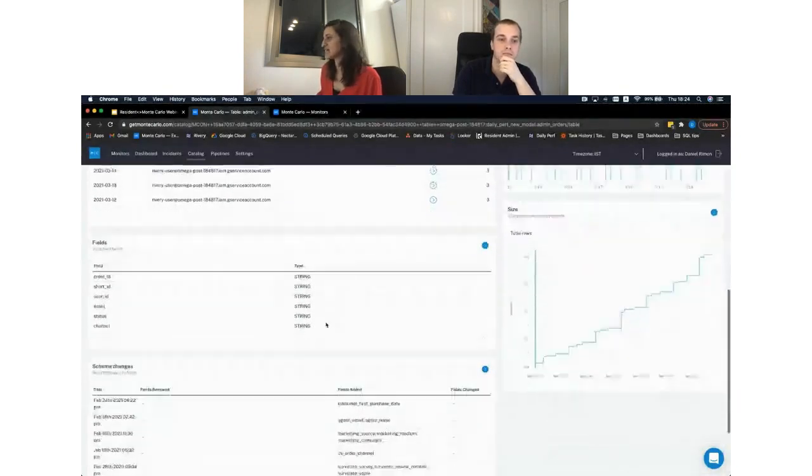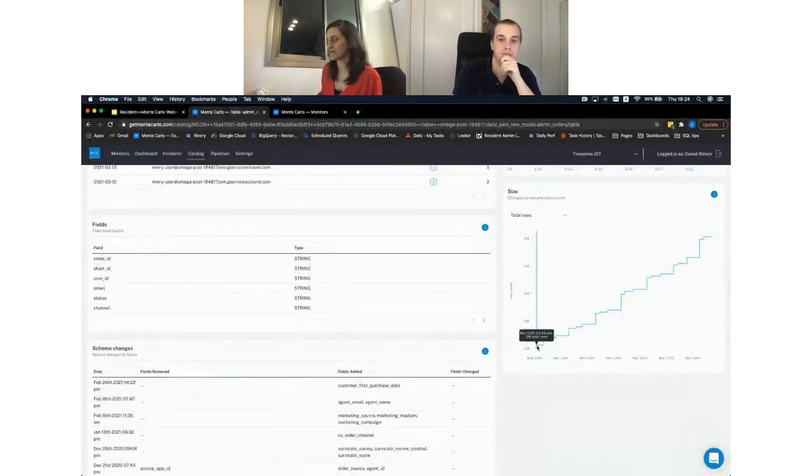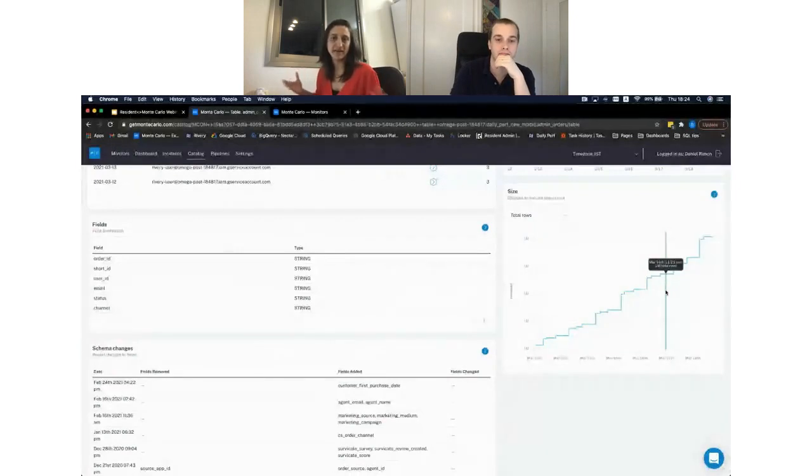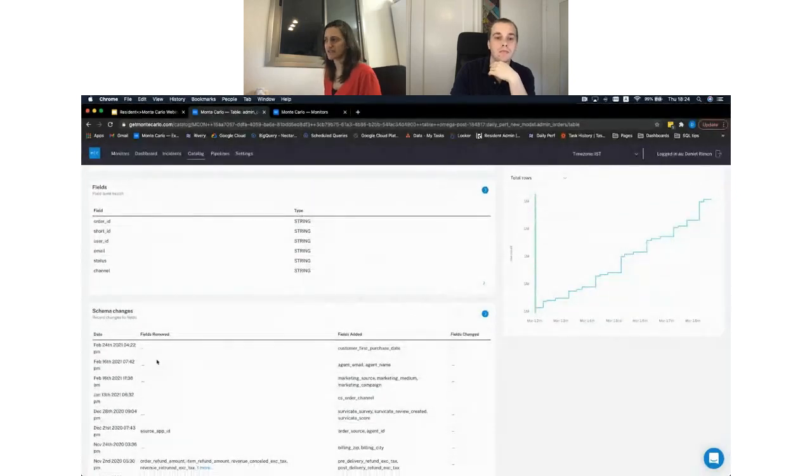Here you can see the field types, and here that's also cool. You can see the table growing. One of the alerts I get is if Monte Carlo expects the table to grow every, like, three times a day, and suddenly it's flat, so I get an alert. We expected the table to grow, but it didn't, because they know my patterns. So that's amazing. This is also nice.